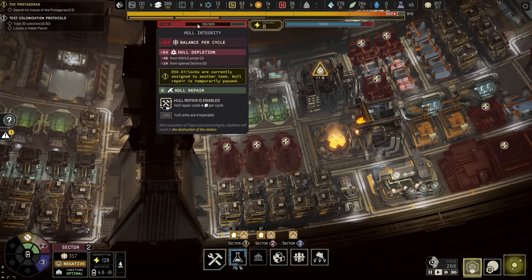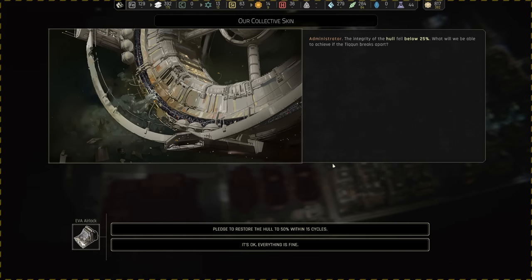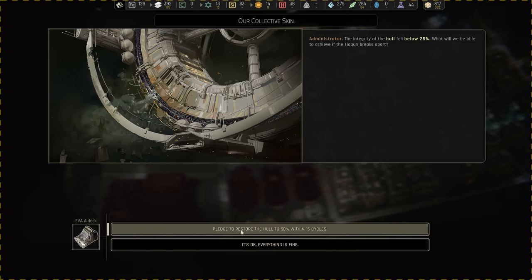A new request awaits your attention. Hull integrity is pretty bad, and I think they recognize that. So the integrity of the hull fell below 25%. What will we be able to achieve if the Tycoon breaks apart? I will restore it within 15 cycles.